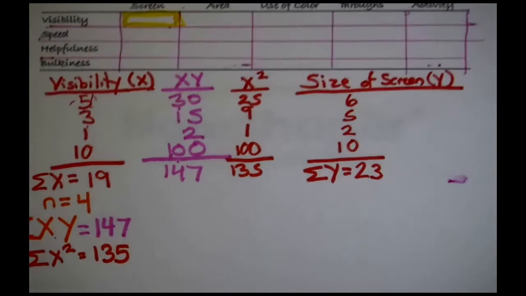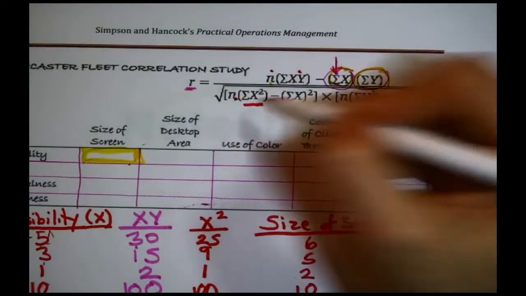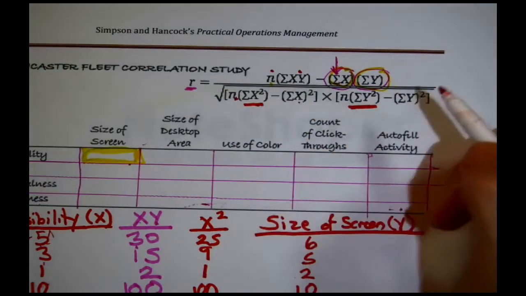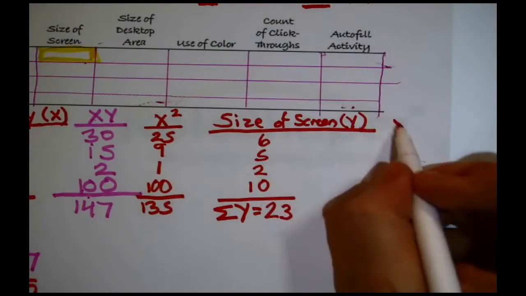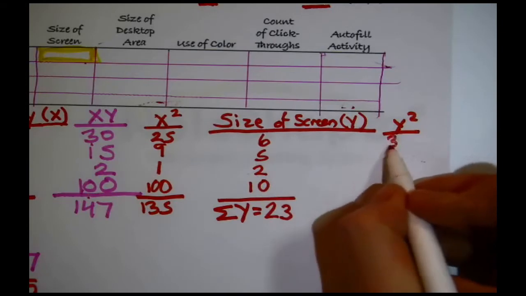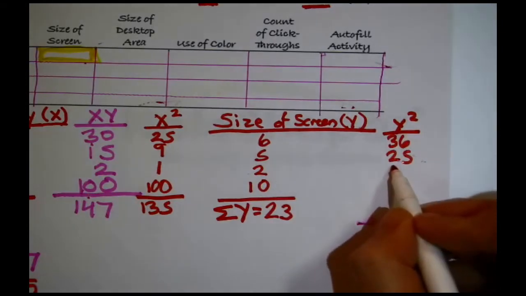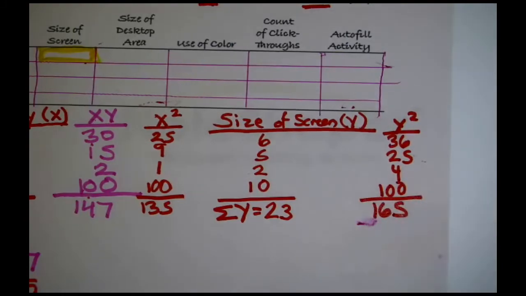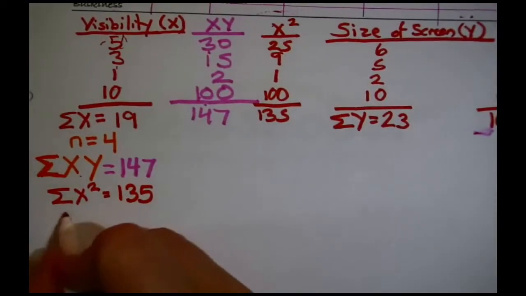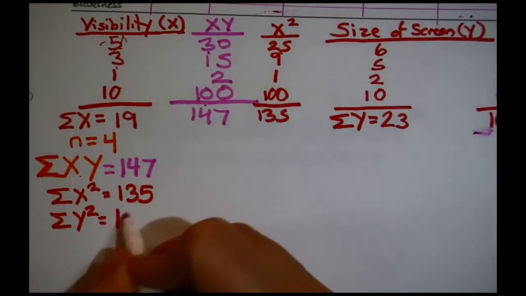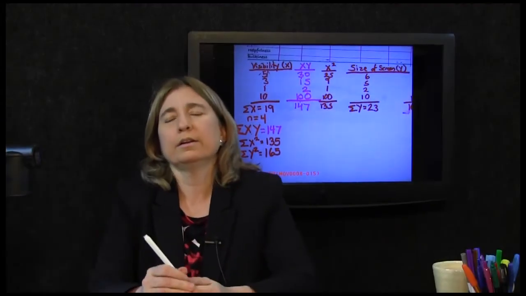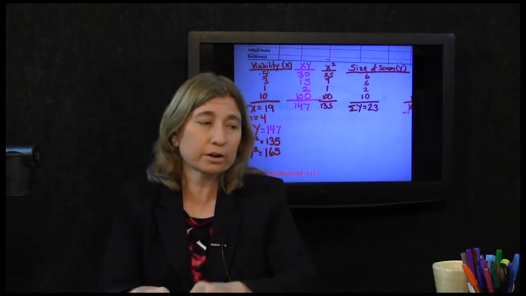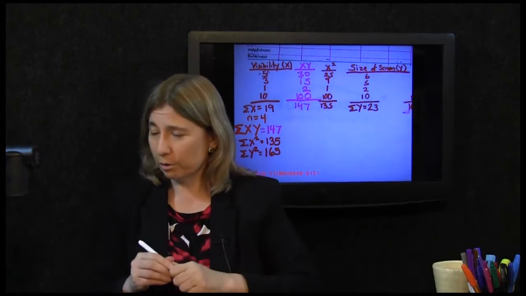Got it. Okay, so we have this, that. This is just the sum of x again. Square it. Oh, whoops, and there's one other thing we need here. It says sum of y squared. Right, here are the y's. First square them up. Okay, 6 times 6 is 36. 5 times 5 is 25. 2 times 2 is 4. And 10 times 10 is 100. Then add all those up. 165 is what I got. Perfect. 165. Okay, now I have each and every piece that I need for that formula. Some assembly required. Now it's time to actually assemble the correlation coefficient.